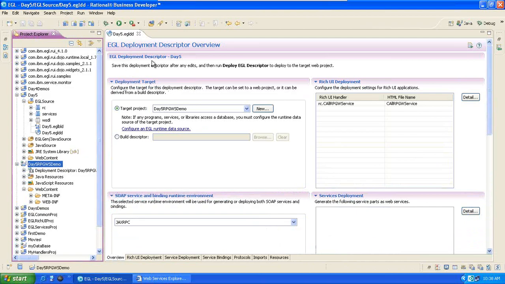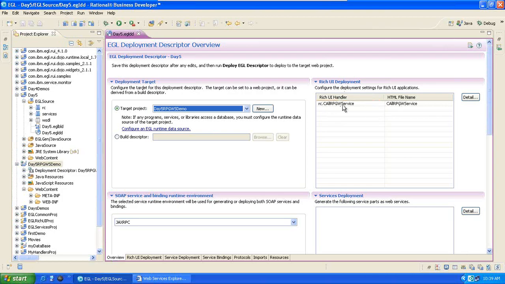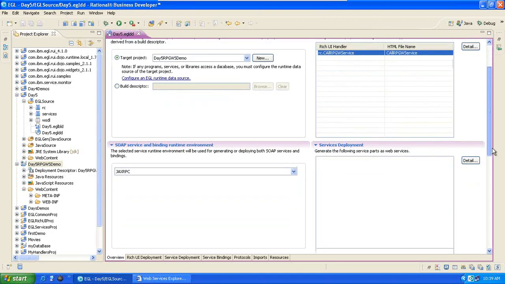Now let me give you some overview of this deployment descriptor before I directly deploy it. On this first overview page, we normally set the deployment target option. If you have multiple Rich UI handlers, you can see them here, and the corresponding HTML file that will be generated for each.